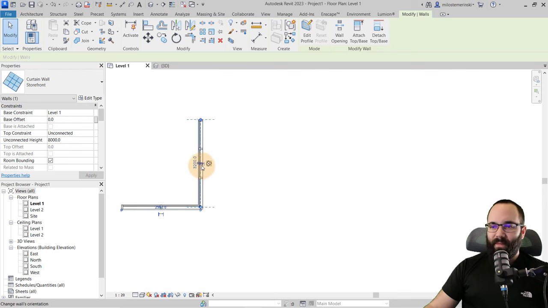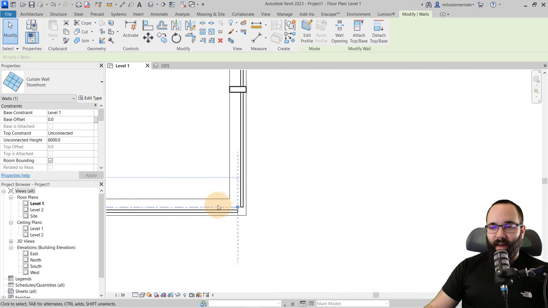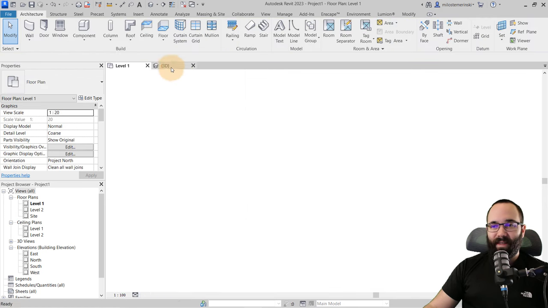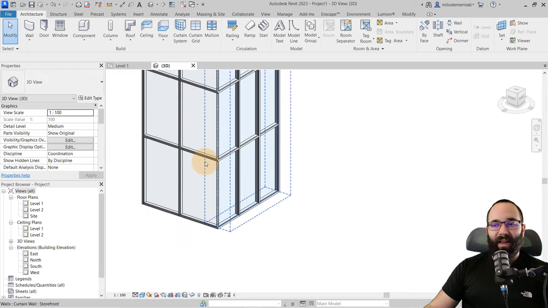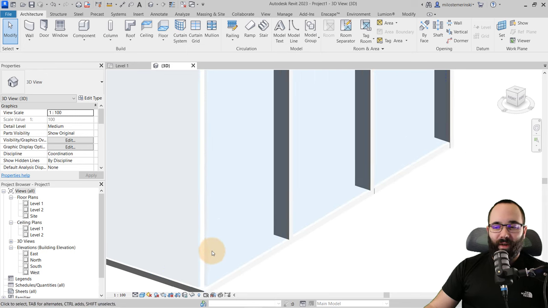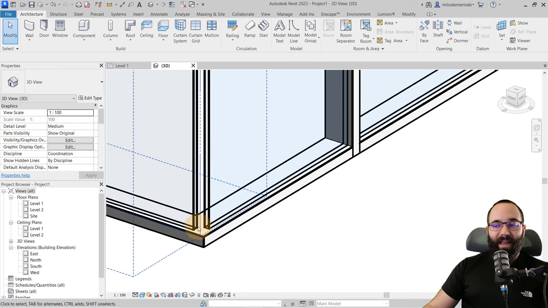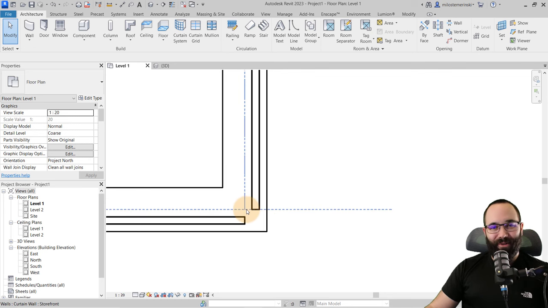Or in this case, let me see, this might actually be the other way around for this wall. Yeah, okay, so this is also something that might happen. So here we now have a gap and I think now it's the correct positioning of the wall. So anyway, again, here we have the gap. It's either overlapping or we have a gap. However you look at it, it's wrong. So how do we fix this?